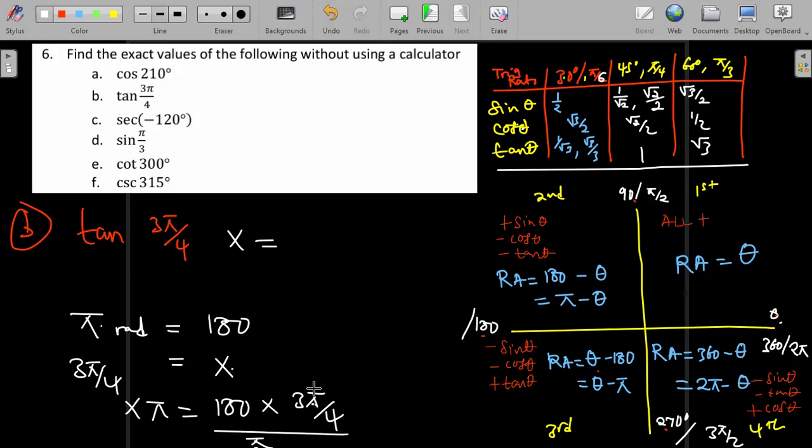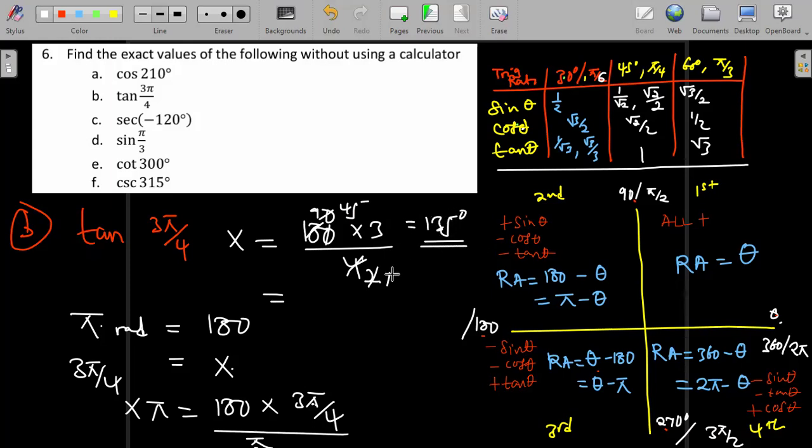So what will I remain with? I will remain with 180 multiplied by 3 divided by 4. So this will be what? Okay, so we can say 2 into 4 is 2. 2 into 18 is 9. 2 into 0 is just 0. And then 2 there, 1, 2 there, to be 45. So I have 45 multiplied by 3. So what is 45 multiplied by 3? Okay, so 45 multiplied by 3 is going to give me 135 degrees.